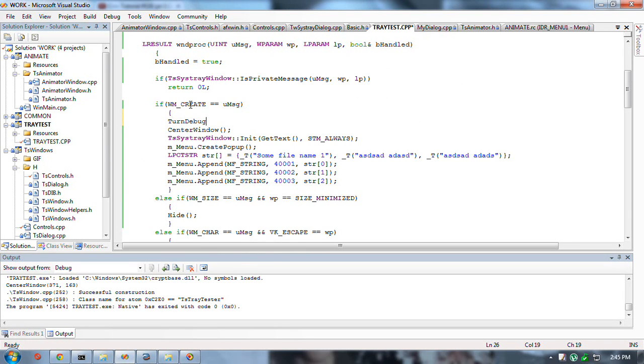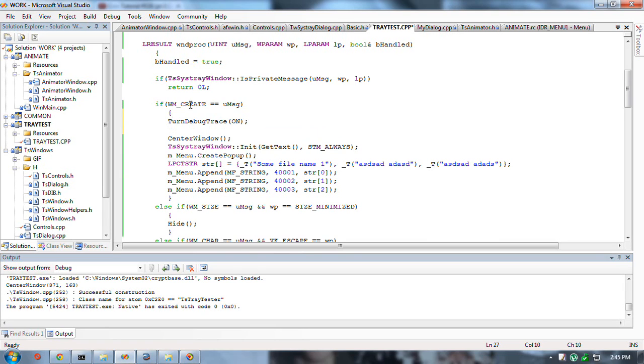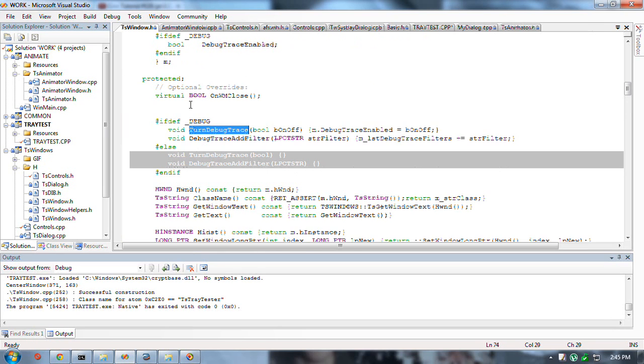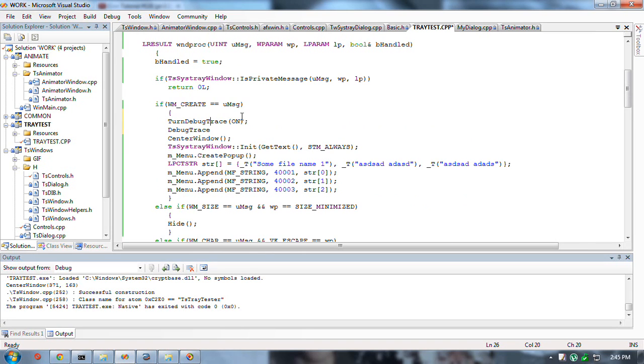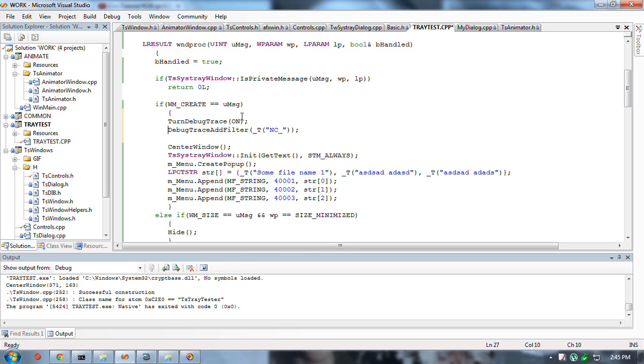Turn debug trace on. We need a filter. I forget. I need a better name for that because I can never remember it. Add filter. We don't want any non-client messages.